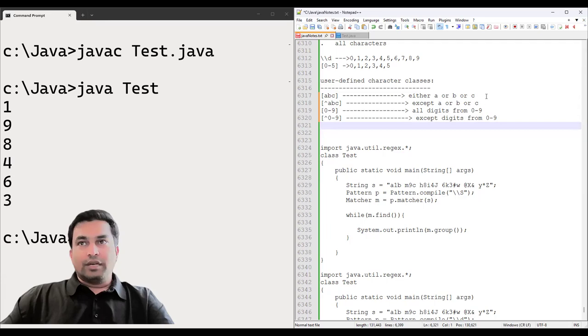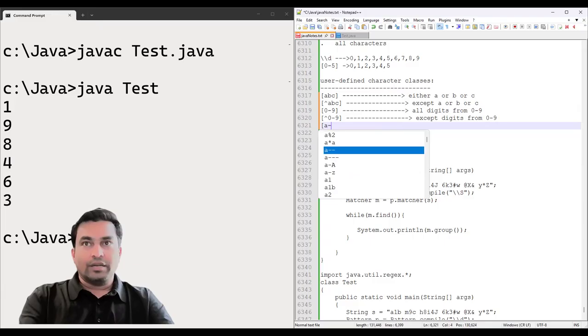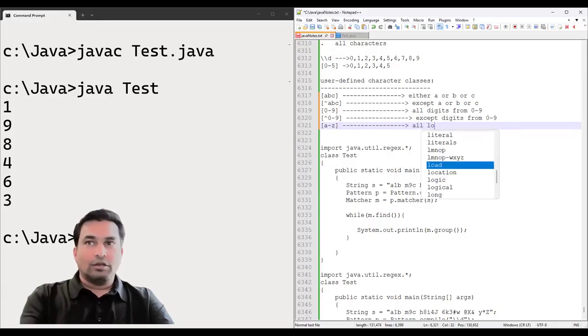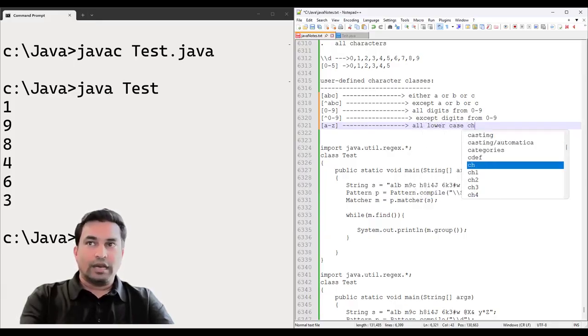And if I do lowercase a to z, then I'll get all lowercase characters.